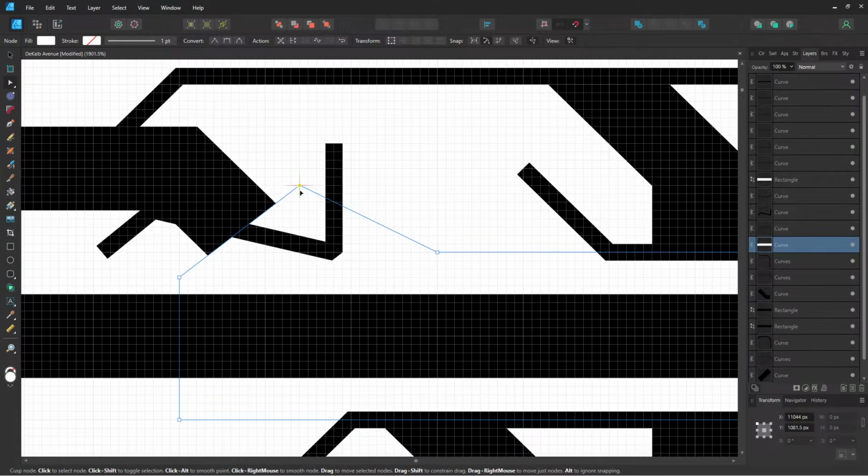Want it to be a 45-degree angle. Just gotta find that 45-degree angle. Wish it would tell me what angle I'm at, but I think I found it. Yes, I did find it.